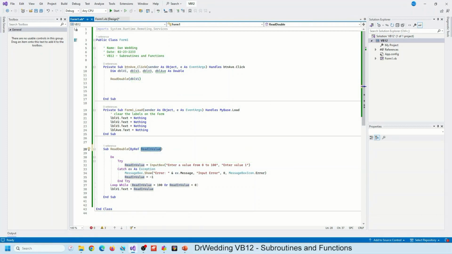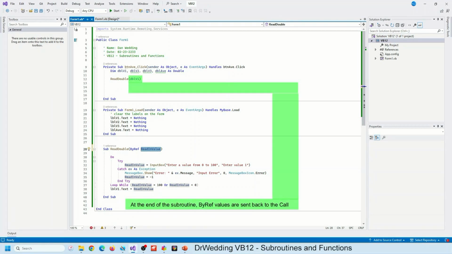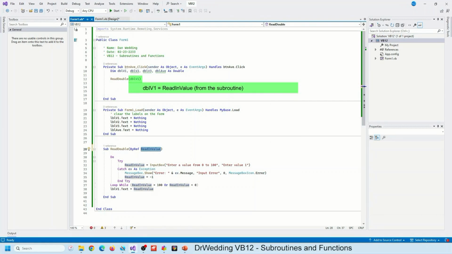And because we're using ByRef, at the end of the subroutine, read-in value is returned back up to the call statement, and double v1 is updated. It will contain the information that was in read-in value in the subroutine.